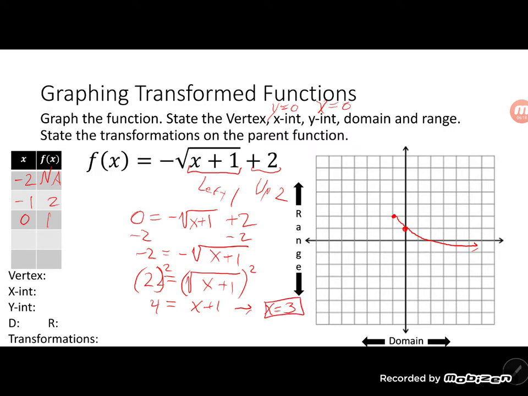Just like that, and we find our x-intercept, which tells us it's (3, 0), and when we plot that point, notice our trajectory wasn't too far off. It's kind of what we expect, which is a good thing. Cool, so we have all that information. We can go ahead and start filling in some of it. So the vertex is (-1, 2). The x-intercept is (3, 0). The y-intercept is going to be (0, 1).